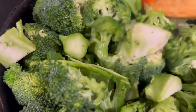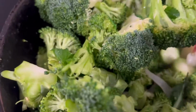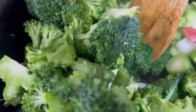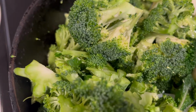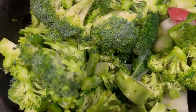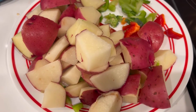Turn it on high. This is really healthy. I don't know if children today eat like this, but I grew up eating stew and I just wanted to try something different and new. Okay, so now that's sizzling, I'm just going to kind of cover it with my plate. Let me go get my elephant garlic. Be right back.